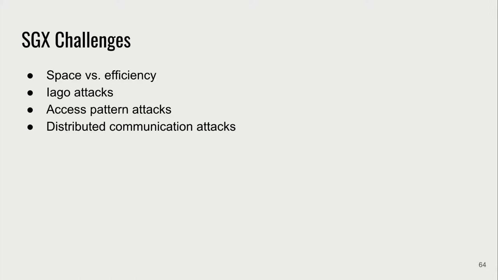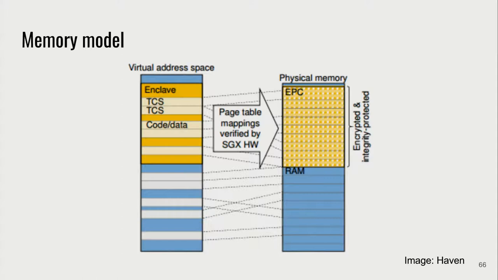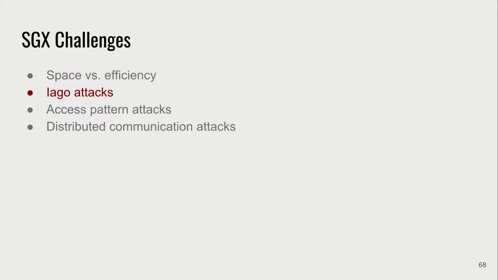The first challenge is really more of an implementation one than a security one, which is space versus efficiency. So in SGX, like I mentioned, you've got the encrypted page cache and everything is written in and written out, but you don't have a lot of space there, you don't have a lot of memory, and if you're encrypting it every time it goes in and out, that takes a bit of a performance overhead hit. Not too terrible, but you do need to be conscientious of what you're putting into the enclave. You can't just stick your entire application in there or your entire operating system and expect that it's going to work. It has constraints that you need to think about when you're doing it. But that's not so much of a problem. Let's talk about Iago attacks.